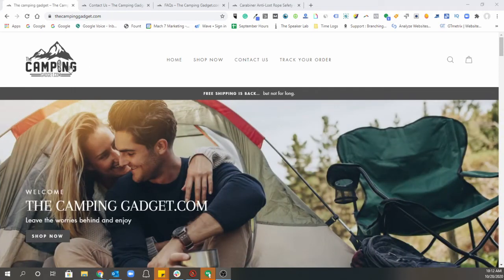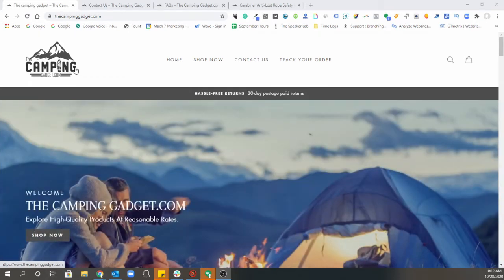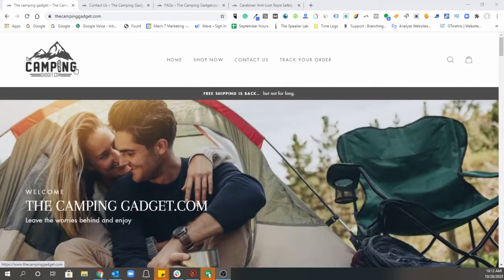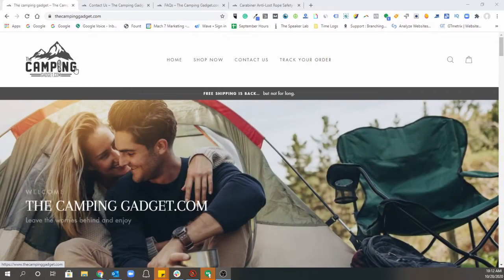I like how it looks. This can be easily changed for a dark background or light background. You can do a lot of good branding things, and you want to start building that brand. That's going to be very important. People are going to want to associate and buy with a brand, not just look for a cheap product. But if you can have a good product at the right price and have that brand messaging, you're going to get repeat buyers. And that's the second big thing, the logo and branding.